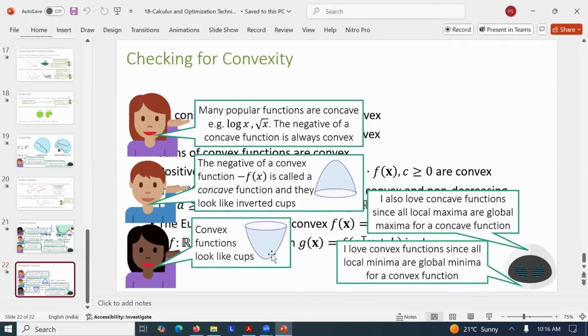So if you are minimizing a convex function or maximizing a concave function, then as you can see here, we only have one local solution, and that solution is a global solution, right? Here also, if you are maximizing something, then we will have exactly one solution for maximizing this function. For a convex function, we will have exactly one solution, and that solution is a global solution, right? So it depends on what type of function we are optimizing.